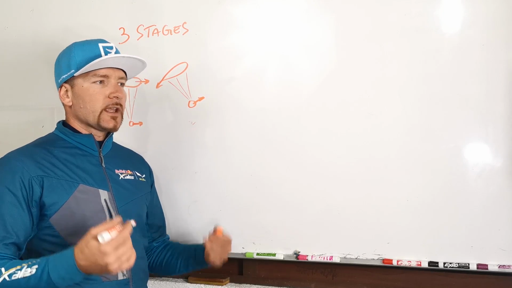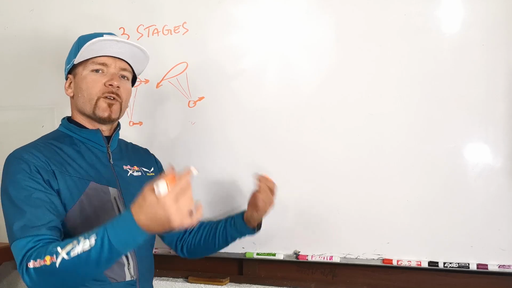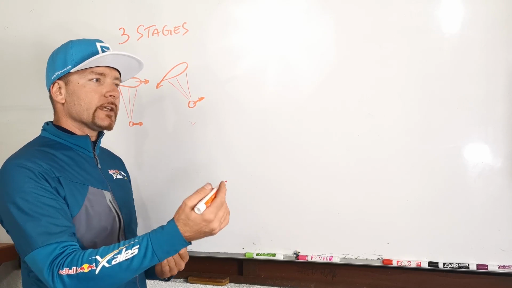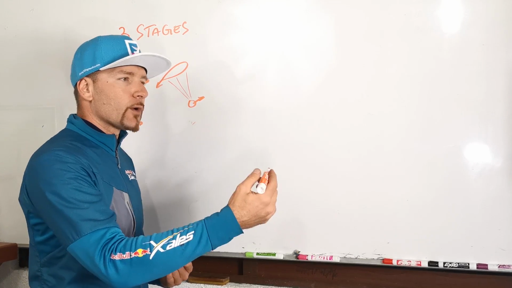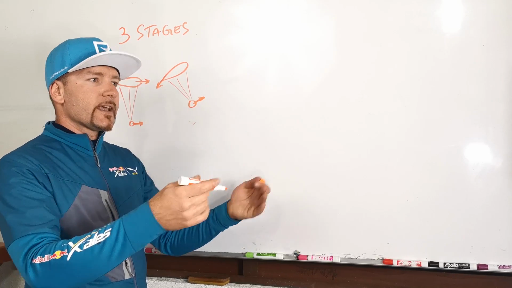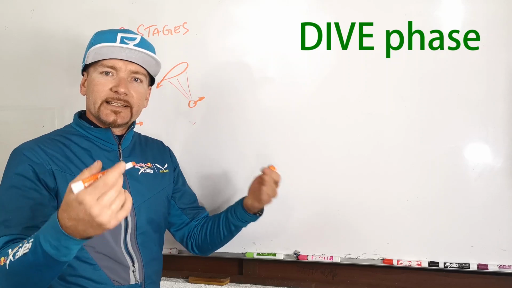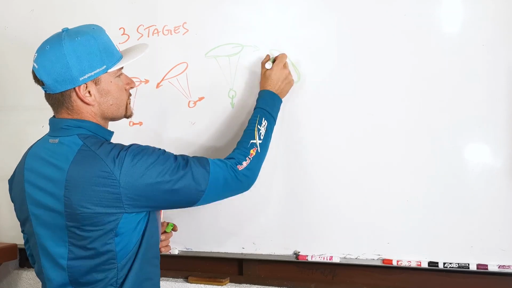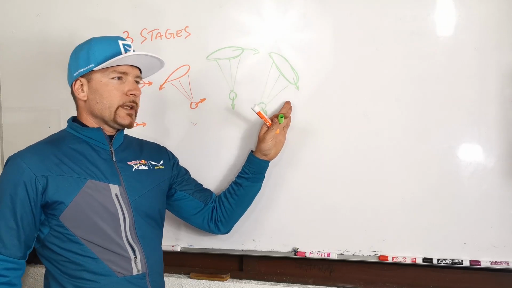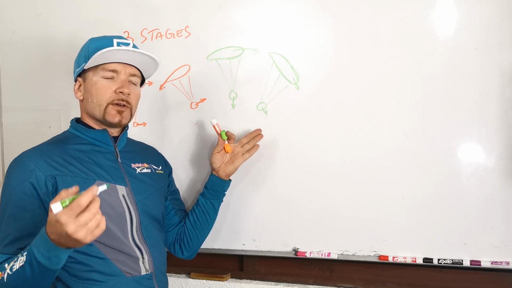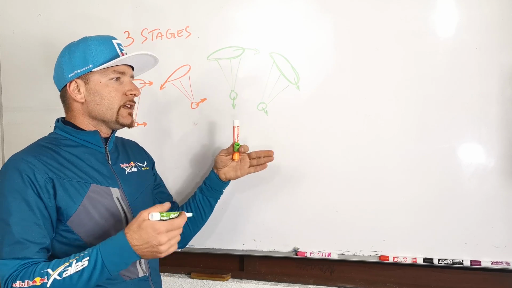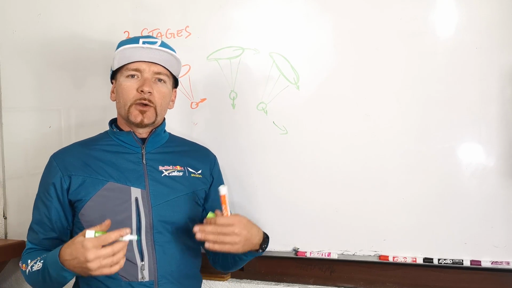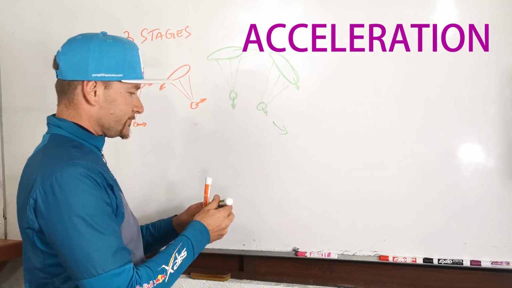At some point, gravity stops you from moving forward and the wing has already slowed down. When you start falling and moving slightly forward and the wing accelerates more than the body, the wing is in the dive phase. When the wing has picked up enough speed, it stops moving further, but you're still moving to get under the wing. The phase where you start sliding under the wing we call the acceleration phase.